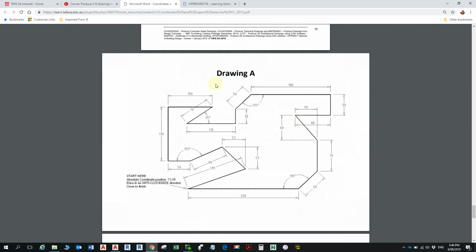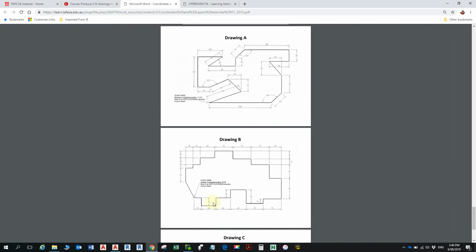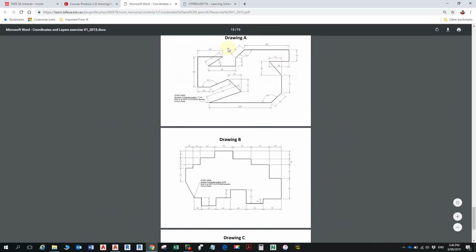So this is exercise A, but exercise B is this. Exercise B gets you to draw horizontal and vertical lines all the time. And if you notice, there are some horizontal and vertical lines in here as well. Where we have to draw those, I'm going to draw them using this method. It saves us a bit of time.